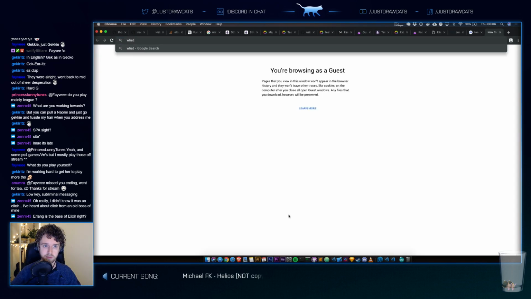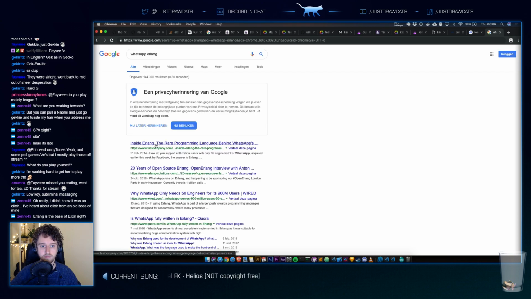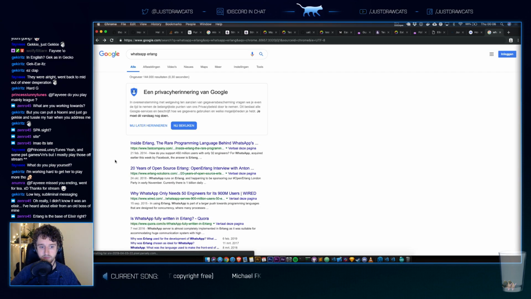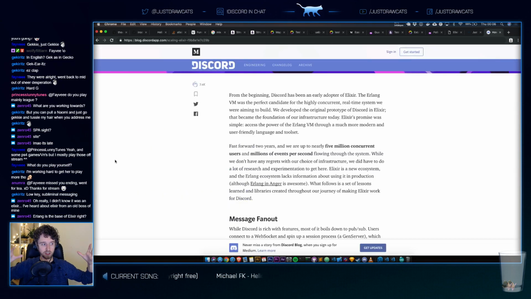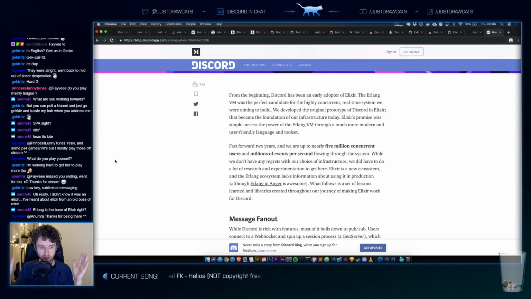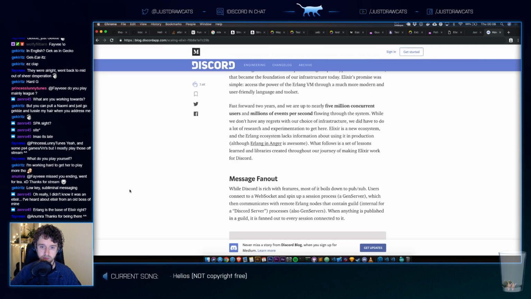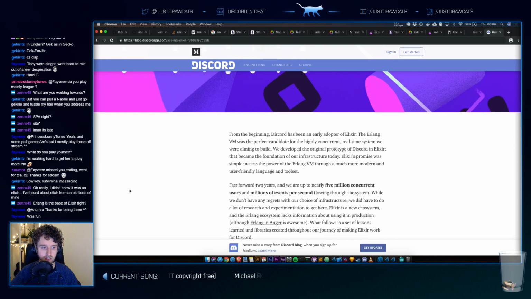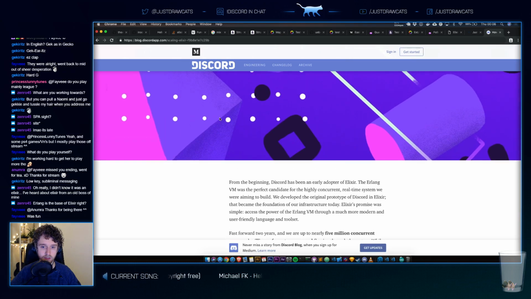WhatsApp was built using Erlang. The rare programming language behind WhatsApp's success. It is built for the telecom market, where we need a high amount of uptime, so very fail safe. And its messaging system is really powerful.